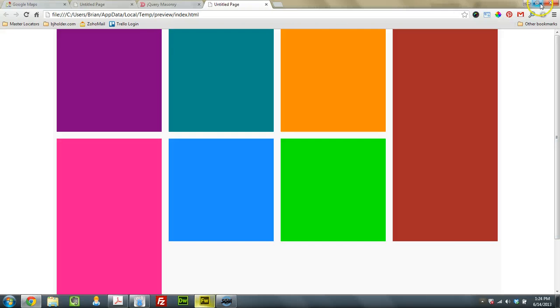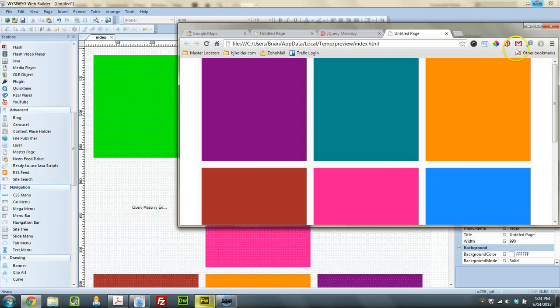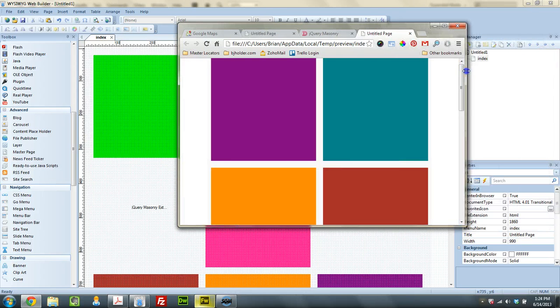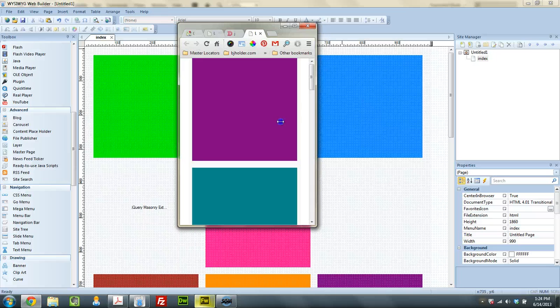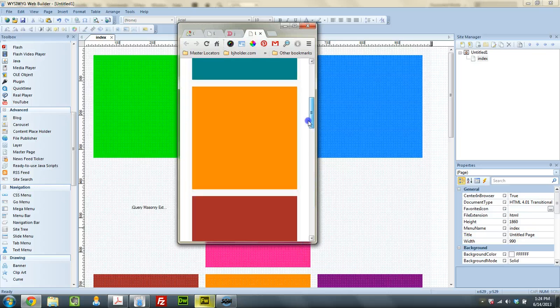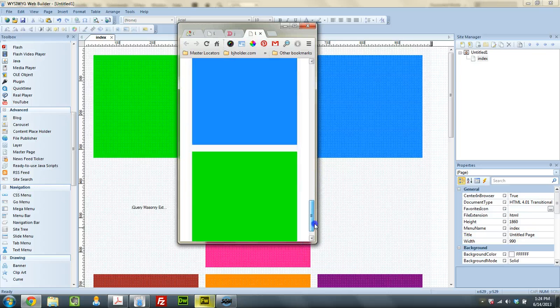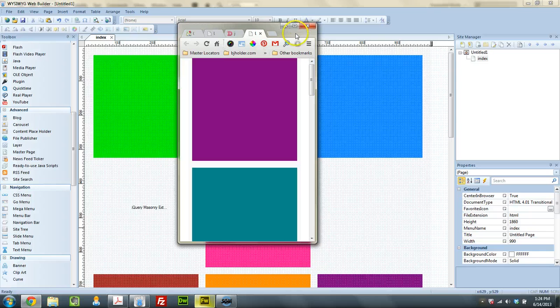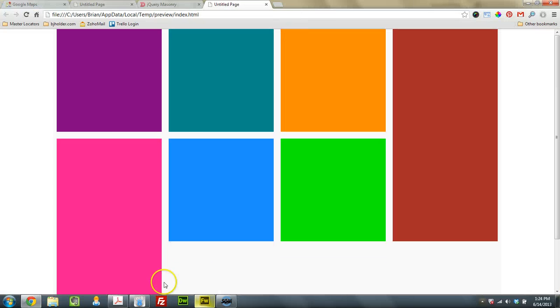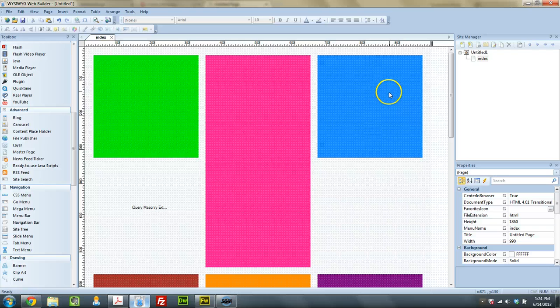And just to show you what happens when we resize this, as we scale down our browser, you can see things start to rearrange until you're at an iPhone size browser here, and everything's in line with each other in one single column. So that's how you can use this as a responsive design. So let's get into how I did this.